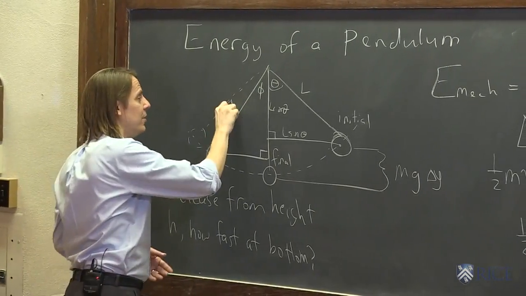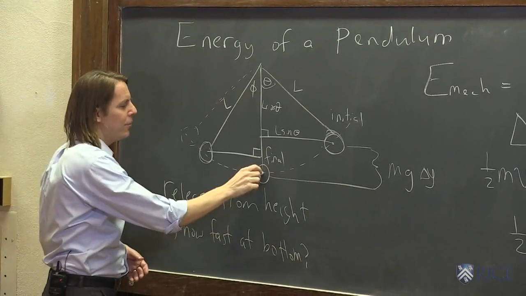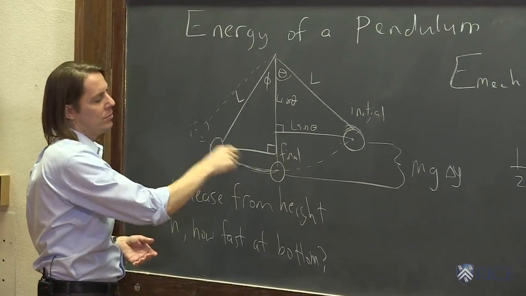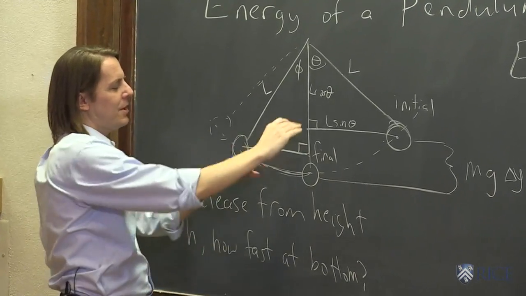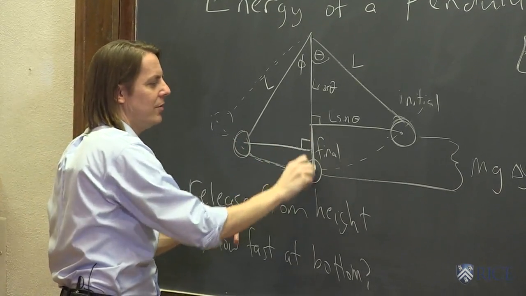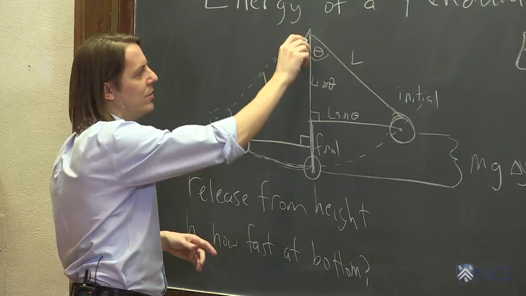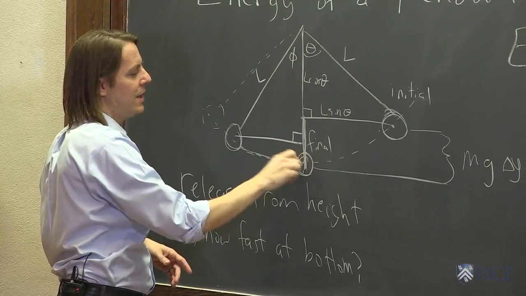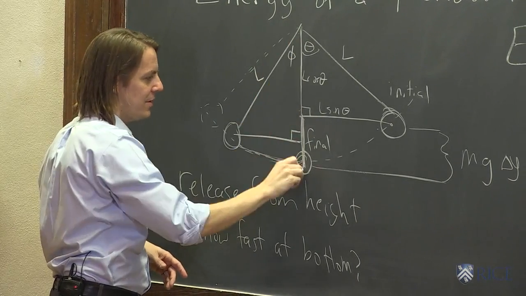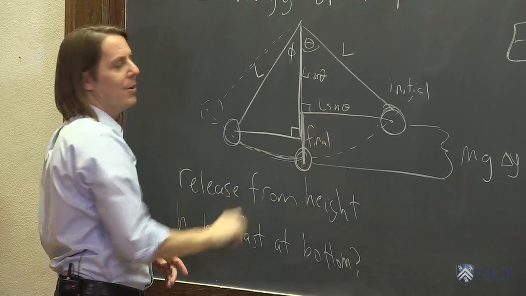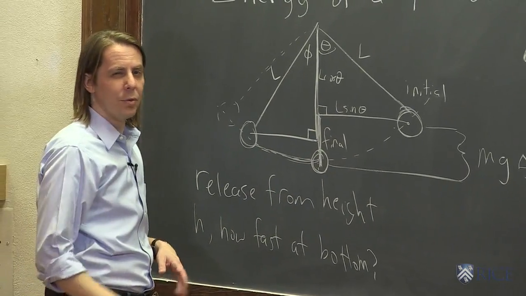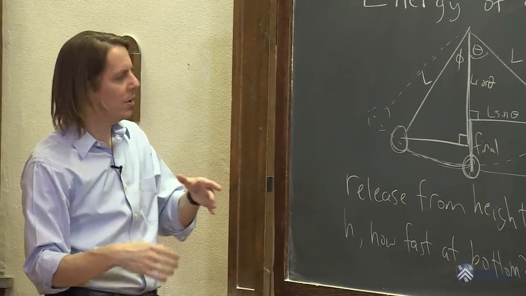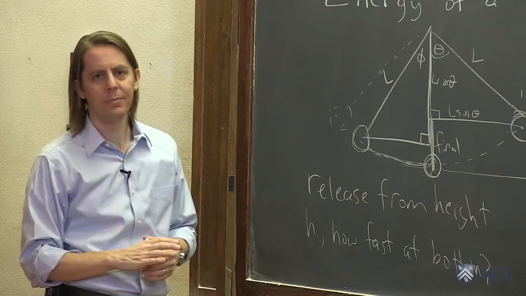You know some things, you know this L, right? And if I tell you how far along it goes on this curve, you could basically approximate that curve as this height, or you could say S is theta r. But you got to think about it. It's actually these parts right here. How high does it go? This is the important part. What is this length minus L when it's hanging all the way down is the change in potential energy. And at this stage, what is this length minus L to get the heights? So for a pendulum, it's a little tricky to find these heights. It's not as trivial as just seeing where it is for the spring, 1/2 kx squared. There's a little bit of geometry to figure out how high it's gone. But you can do it.